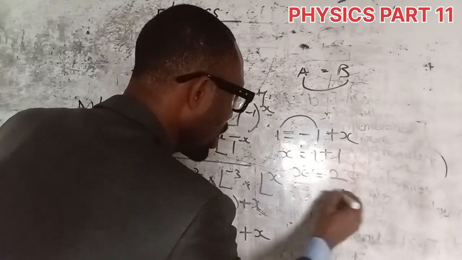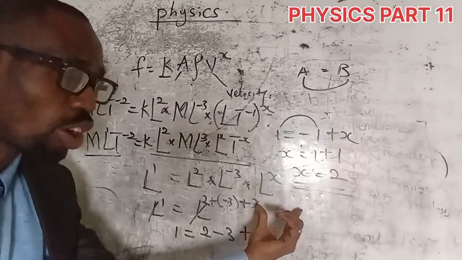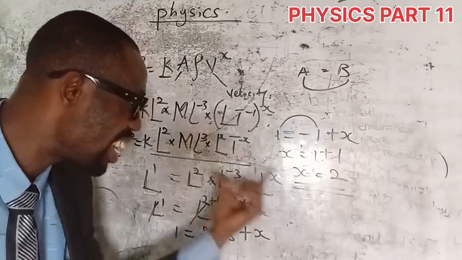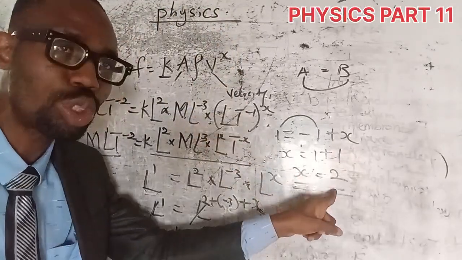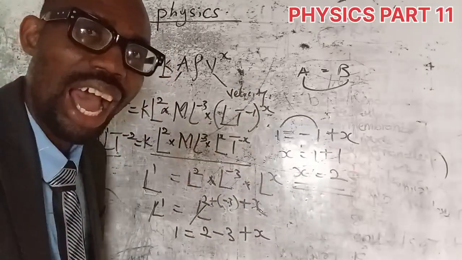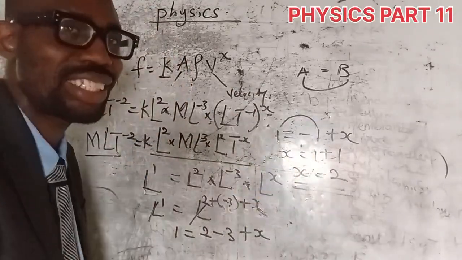Do you see it now? Which means this is a confirmation that what we calculated as X to be 2 in the previous one is the same thing we got as X to be 2 here. Is correct. I'd like you to type correct in the comment section.